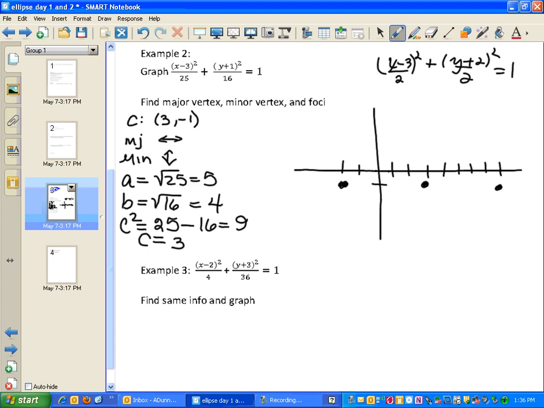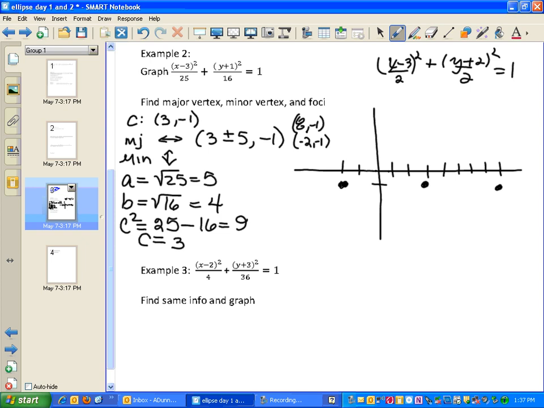There's my other endpoint. So to come up with my coordinates, I'm going to take that 3, aren't I? My starting point of my x value, and don't I add 5 and subtract 5? But my y value stays the same, right? To get my 2 points, I'll take 3 and add 5, and I'll take 3 and subtract 5. So what I get is coordinates of 8, negative 1, and negative 2, negative 1. Are you fine?